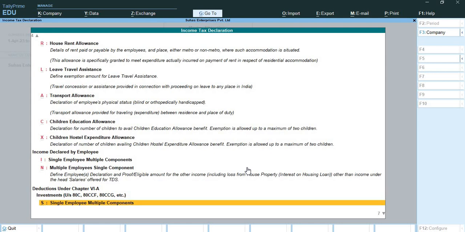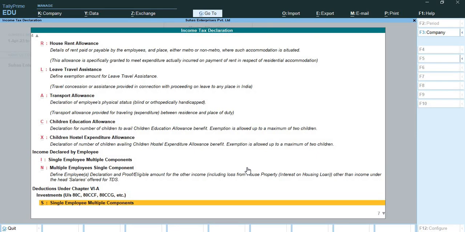Next is deduction under chapter 6A under section 80C, 80CCF, 80CCG. Chapter 6A of the Income Tax Act contains various subsections of section 80 that allow the assessee to claim deductions from the gross total income for several tax-saving investments, donations, etc. These deductions reduce the tax payable amount of the assessee.